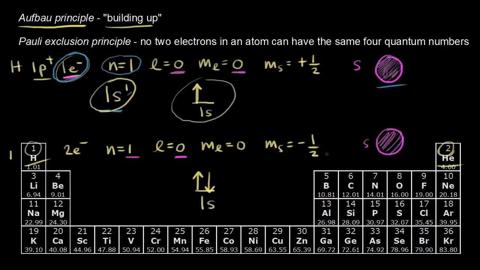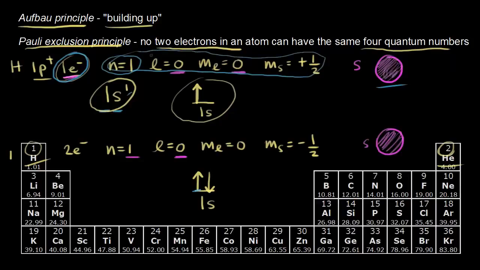The reason we have to pair the spins is because of the Pauli exclusion principle, which says that no 2 electrons in an atom can have the same 4 quantum numbers. So this first electron that we put in the 1s orbital, this one right here, spin up, would have these same 4 quantum numbers up here. So instead of rewriting them, I'll just circle them for hydrogen. And so the second electron, the one that I put in the orbital spin down, can't have the same set of quantum numbers.